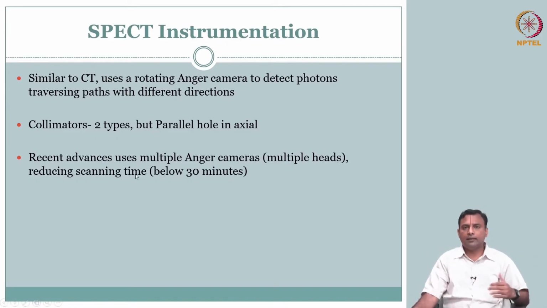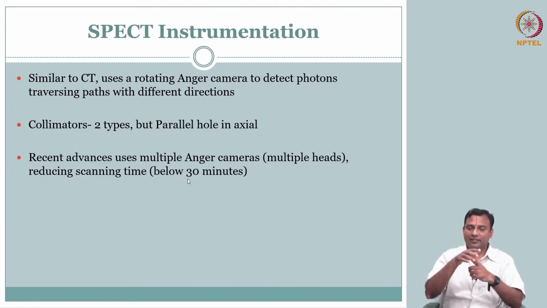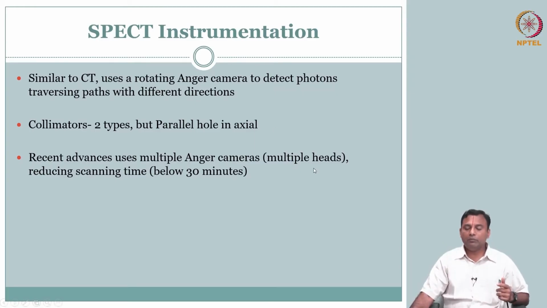So essentially it's brute force, a multiplication of the number of gamma cameras. You can get fast recording, right? At any particular camera, you are going to get the radioactivity based on how much time you are recording. That part doesn't change. But simultaneously, you can record using multiple heads. So that way, especially if you want to do whole body and so on, your acquisition time can become significantly less.